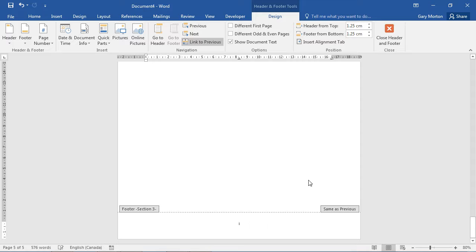So double click into the footer on the first page of the new section. First thing to do is unselect link to previous. Now we can delete the Roman numeral page number without changing it in our previous section.